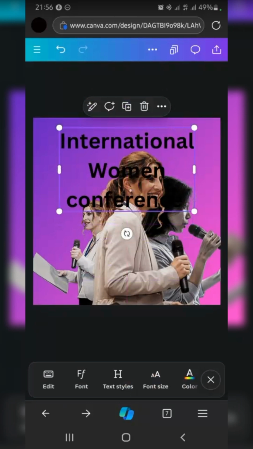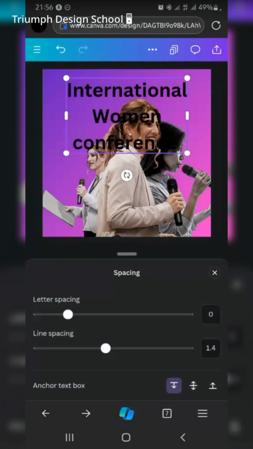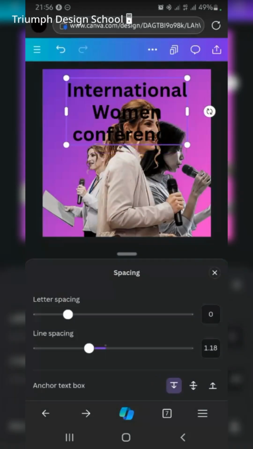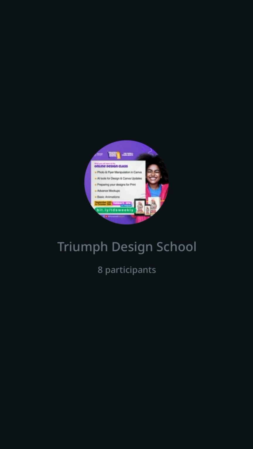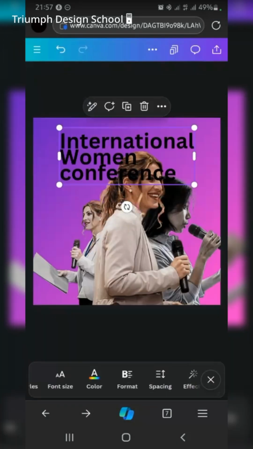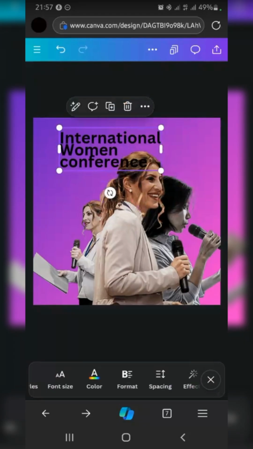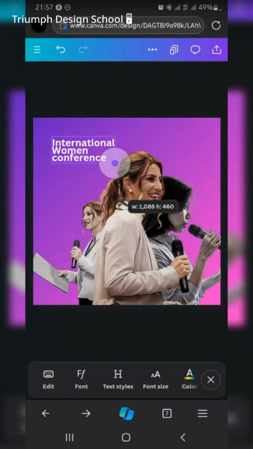If you have any question, let me just, now you can see the way I'm aligning. I'm ensuring that my designs are aligned and properly arranged. Please, it's very, very important to do that in your design flow.